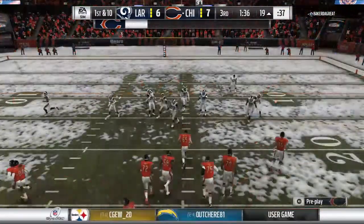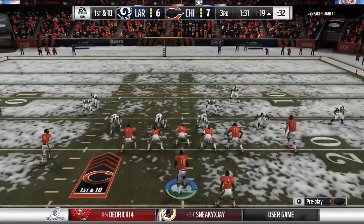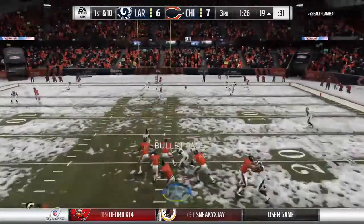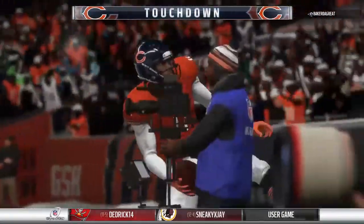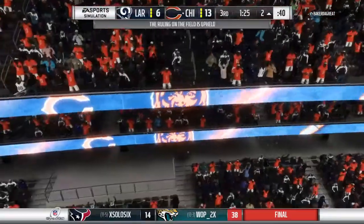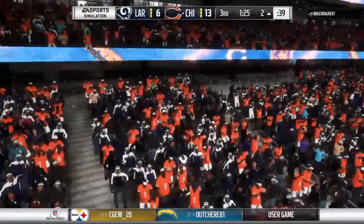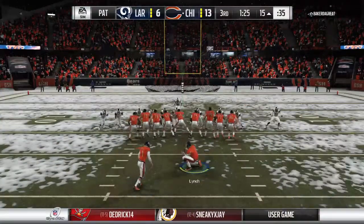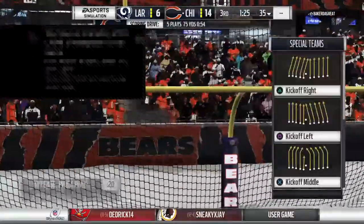A Hall of Fame coach once said, there are no medals for trying. And that wasn't a trying effort, was it? That was a winning effort. How about that great catch? Excellent. They know, hey, you lose this game, you get a ding or 2. You got 7 months to heal. They're going to go all out. And this is caught. It's White for a Bears touchdown. Kevin White from 19 yards away. And the Bears will add on to their lead. Now Parkey for the extra point. He adds the extra point, and the lead is up to 8.